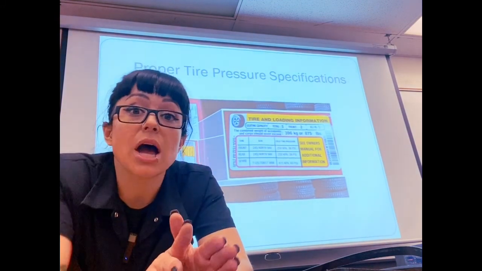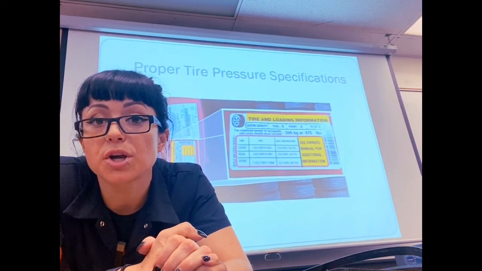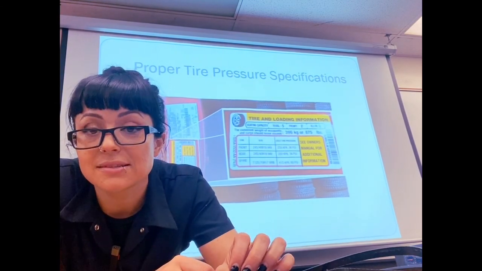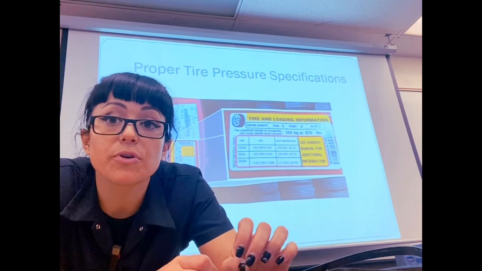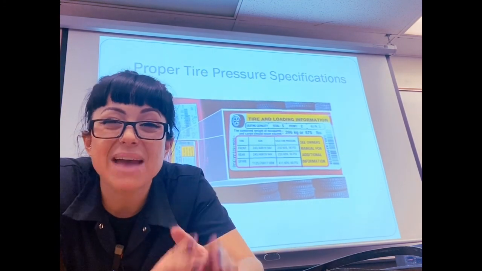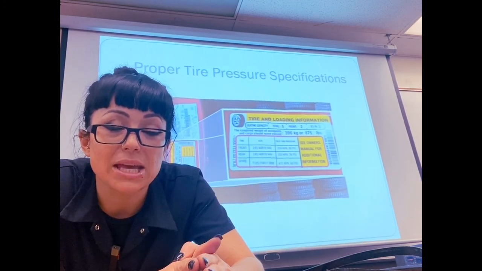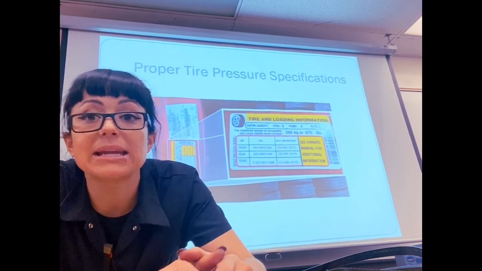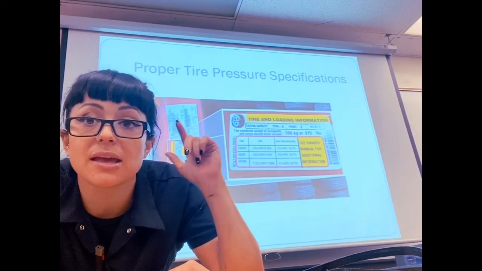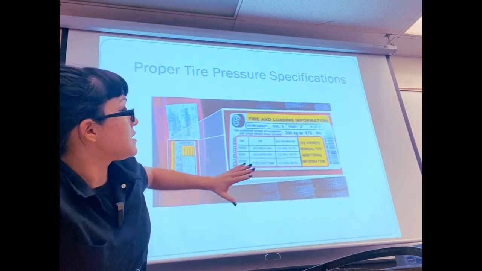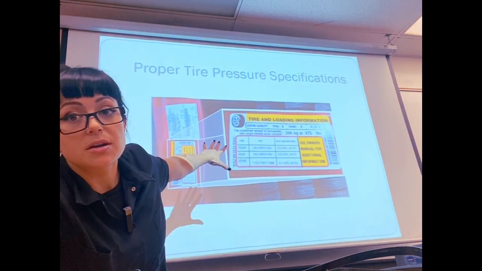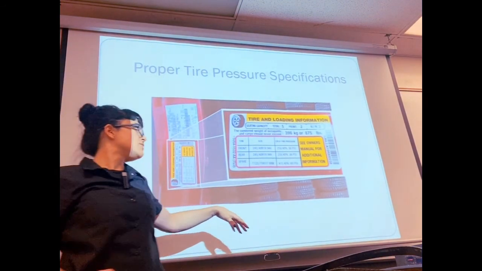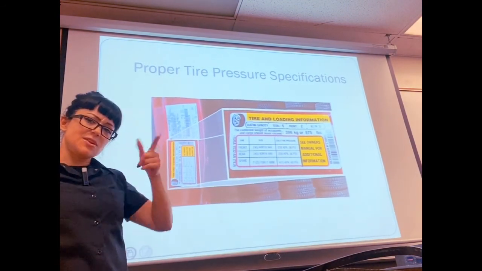Do not go off of the tire pressure that is labeled on the side of the tire. If you do that, you will overinflate your tire. That is the max PSI that it ever should be, not the tire pressure that is recommended. The tire pressure that is recommended, again, for gas mileage, handling, comfort, all that, that's going to be on the cold tire pressure specification placard. Okay? It'll also give you specifications for your spare tire as well, so that's sort of nice.